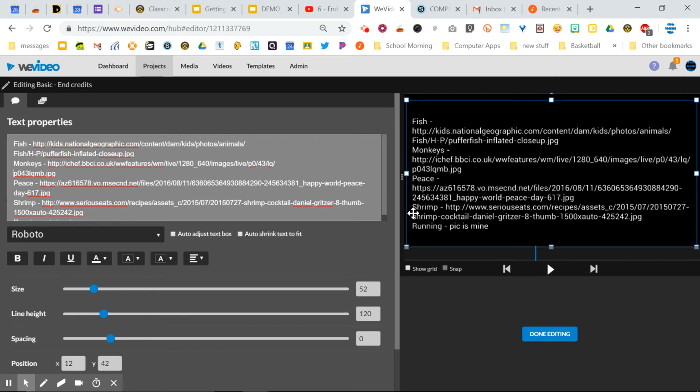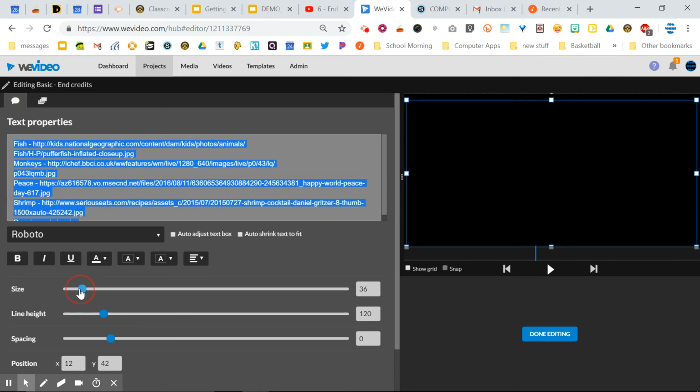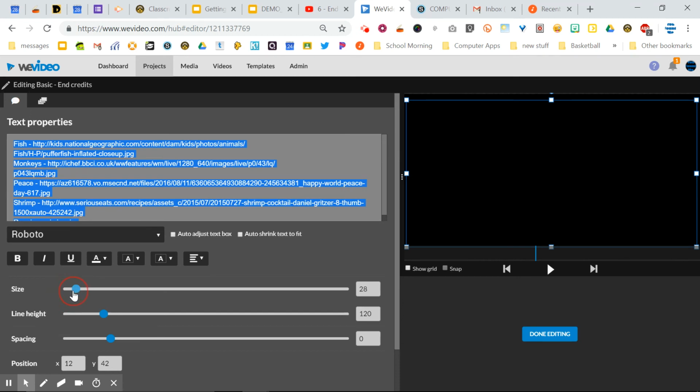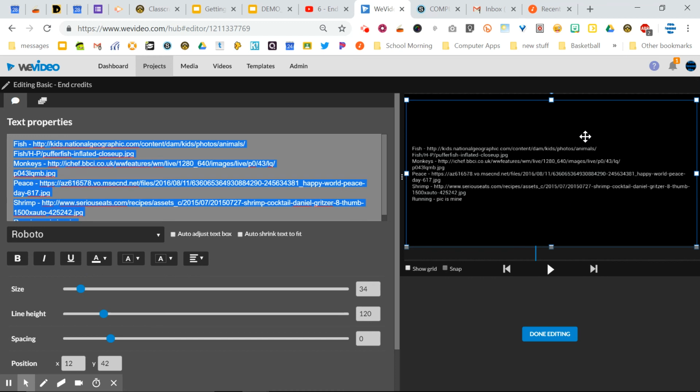So basically make sure that all your URLs fit in this box. And then when you have it looking the way you want to, and again, you can mess around with the font, the size, should make things a little bit easier, but make sure it's left aligned and get it so that you can see all the URLs. I'm just going to move the size over here, drag this guy. And then I'll be able to see all mine. Don't make it so small that no one can read it, okay? But also keep in mind that this is just a preview. It's going to be much larger when you're actually looking at it in your video.